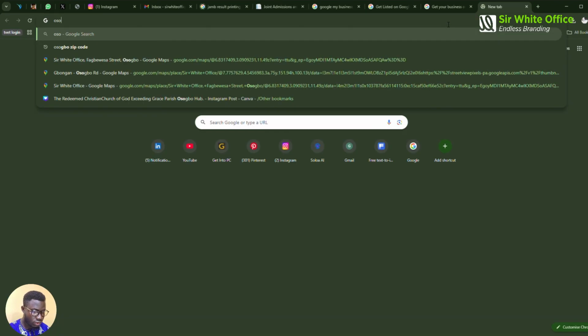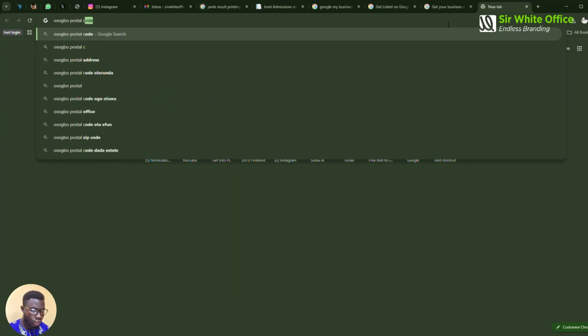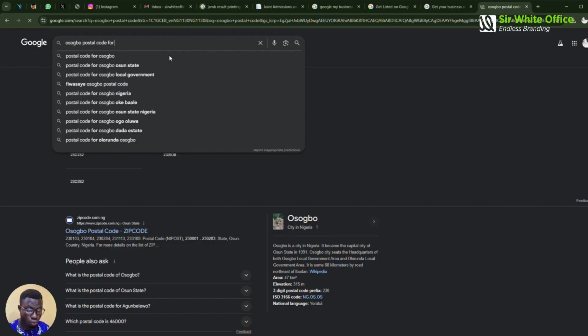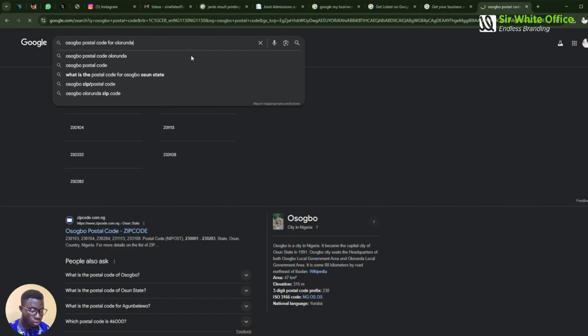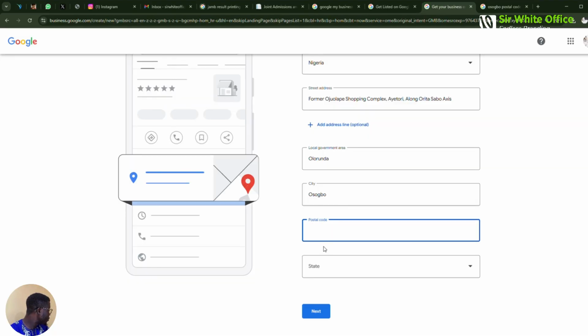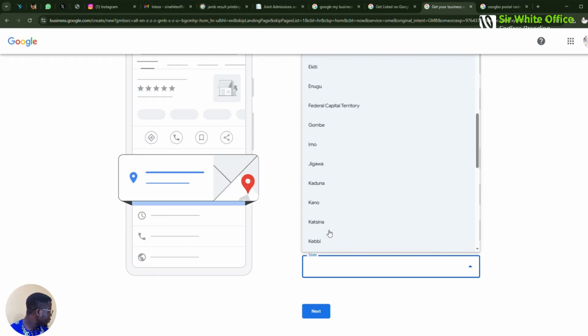You can just check for your postal code. Oshodo postal code for Oloronda. So you can just search it that way. You can see 23103. So you can just say 23103. Then the state is Osun State.